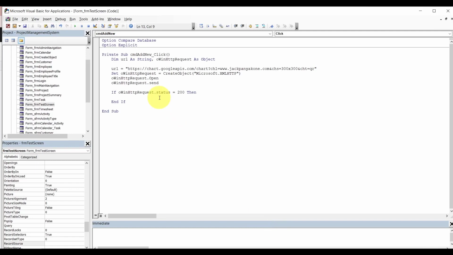All right, and also we can use an old way of getting things. We can stream the image, or the binary. So here again, what I need is, how about stream as object, and then we can say set stream equals create object.